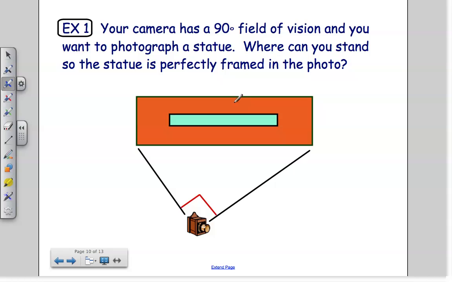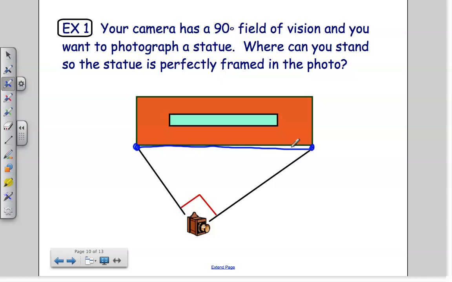Let's say you want to photograph this statue, and you want to know where you can stand so the statue is perfectly framed. Like, you want this entire statue to be exactly in the picture, nothing around it. So from endpoint to endpoint. Think about what we just talked about here. I have a right triangle, and I want to know, is this the only place that I can stand to get the entire statue framed in that picture? Well, that can't be the only place to stand, the only place where a 90-degree angle works. But I want a very definite idea for where I can stand.